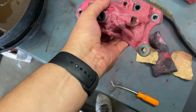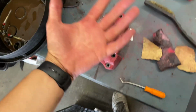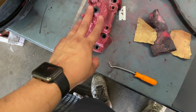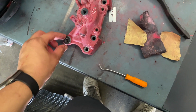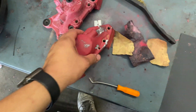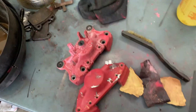Other caliper is pretty much ready, so time to prep these. First of all, clean the area, wash my hands, to make sure we don't contaminate again. We're going to wash these and sit them out in the sun for a bit, preheat them a bit. I've noticed that when I heat up the surface that I'm going to paint, the paint usually adheres a little bit better. So I'm going to wash these, get these ready, and hang them up so they're ready for painting.